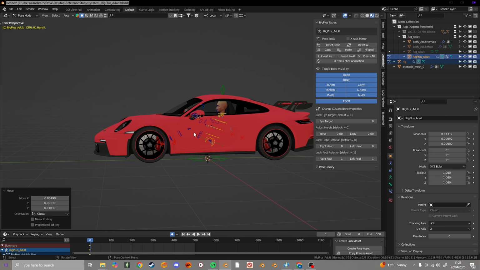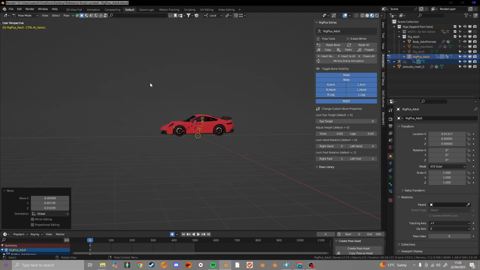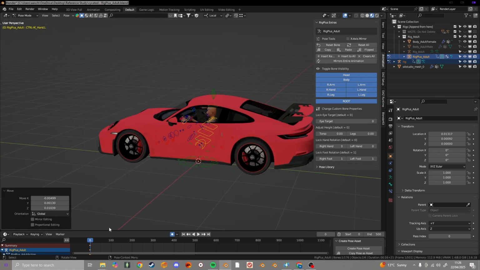We're pose blocking. So keep that in mind, that you don't need to be making it step by step. It's a case of this is where it starts, this is where I want it to end, and then creating that in-between movement by going to the middle of those two keyframes and moving it some more.